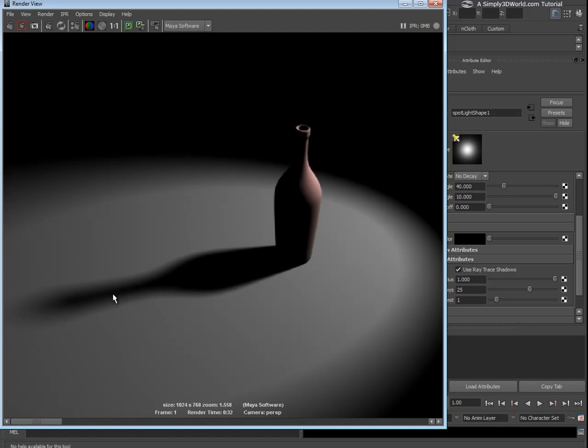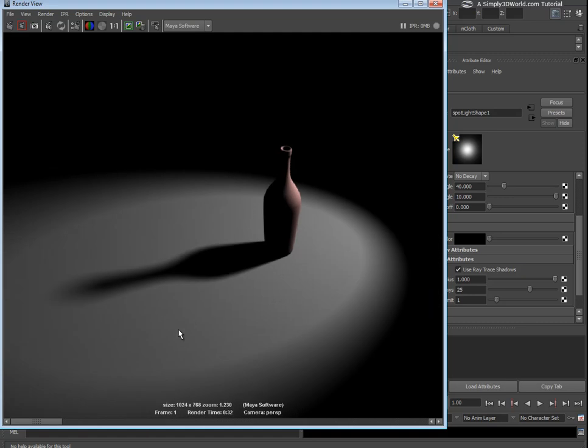But with ray tracing, you can see how the blurriness of the shadow actually increases. So this is one case where you want to use ray tracing if you want this kind of effect, where the shadow will change over distance and blurriness, because depth map shadows cannot calculate this. So we'll save this render.